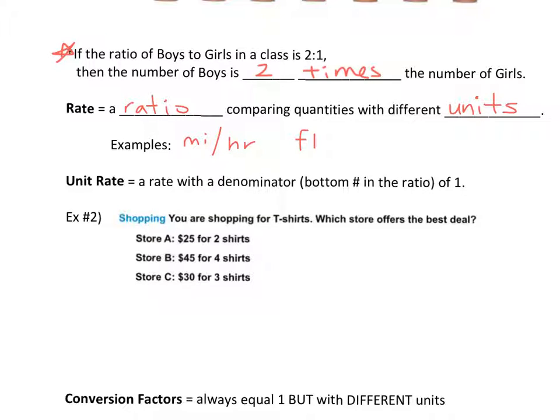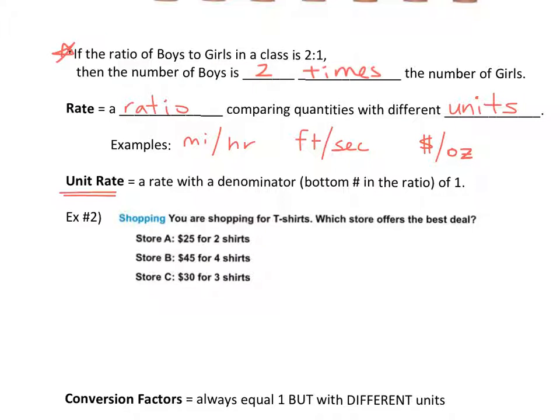A lot of times in this class, you'll see feet per second. Or maybe you'll see dollars per ounce. Do you know where you might see dollars per ounce? Like when you're buying something at the grocery store, right? Often things are in ounces. It's a 16 ounce container of sour cream. That would be dollars per ounce if we broke it down, okay?